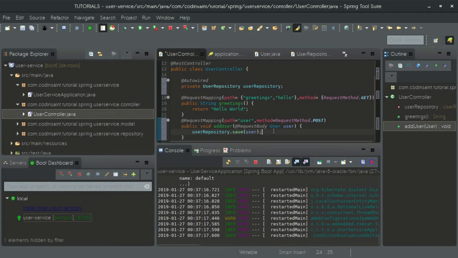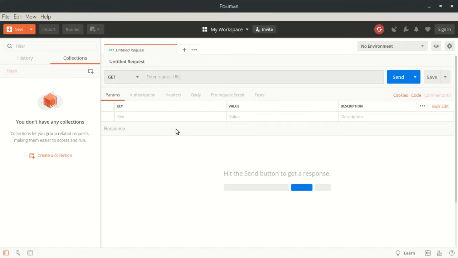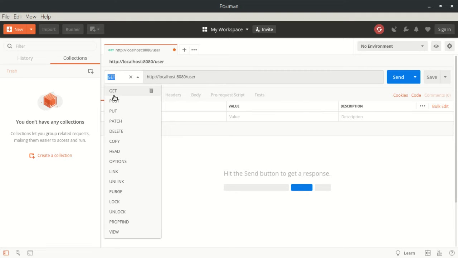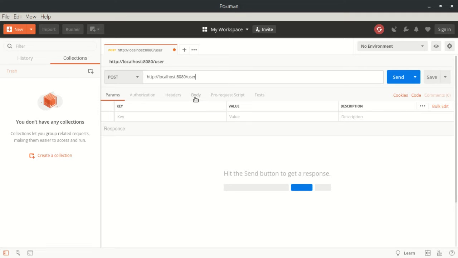Let us see it. Now we have to test that our API is working. In order to do that, we will use Postman to send the data and test that this is working. Let us start with Postman. Since we have a POST request, we just change the HTTP verb to POST, and we have to add some user information in JSON format.